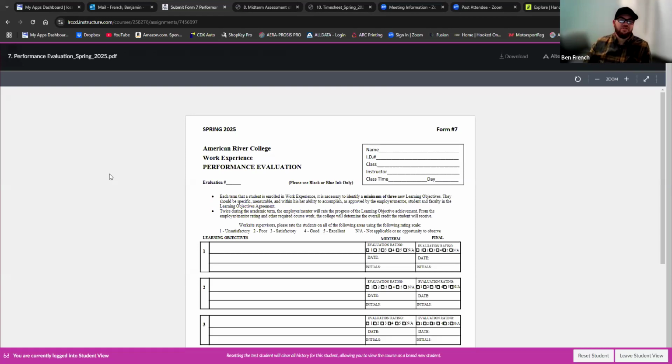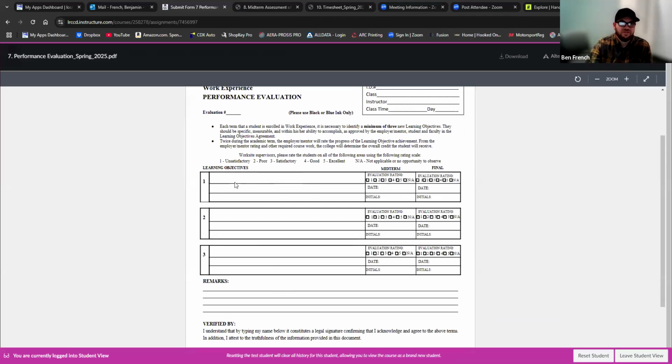And I said, if you're only doing a half a unit or maybe 1 unit of work experience, I would only do 1 or 2 learning objectives. But if you're doing 3 or 4 units of work experience, then I do want you to put down 3 different objectives. And these are 3 skills or different things you want to learn.